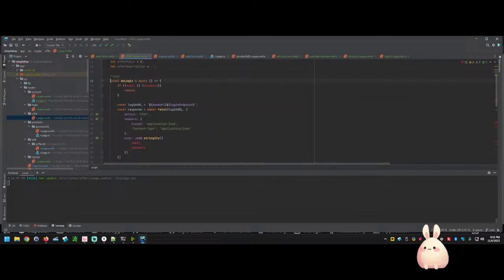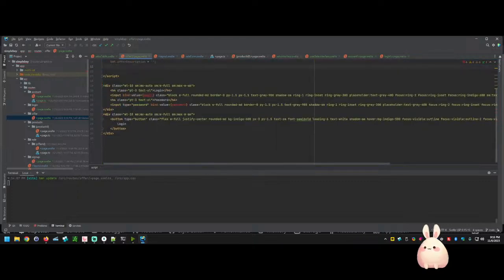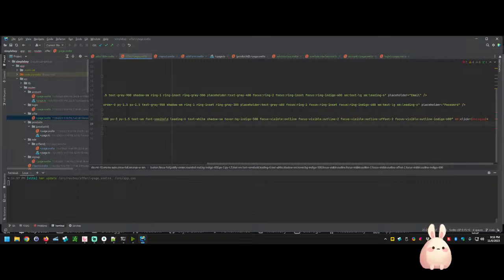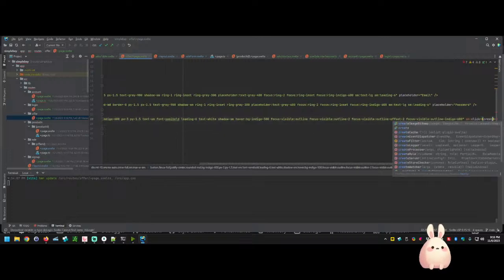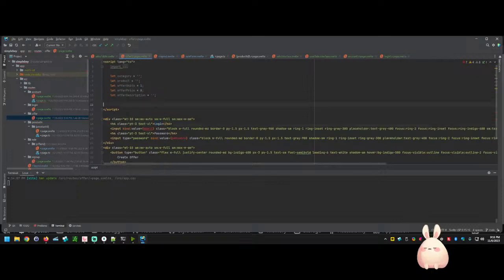So where do we want to go from here? There's no login piece, so we can get rid of that. We do have a form. The button will say create offer, and when they click, we'll call it create offer, and that will be the name of the function. We're going to bind no login, no password, but we are going to bind a few things. So first, we need to pick a category, and we'll have to create a drop down for that.